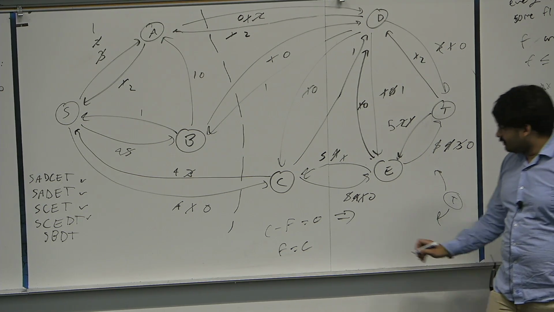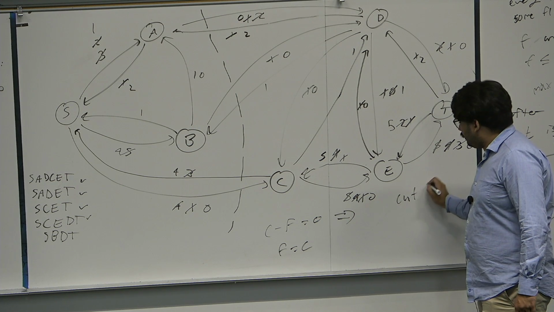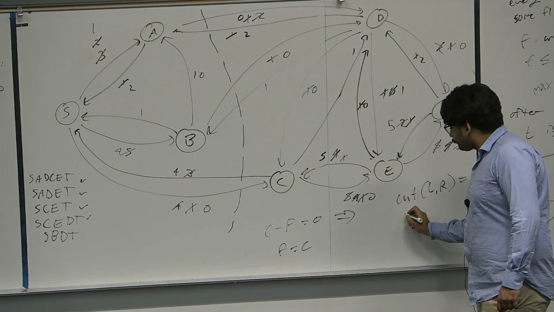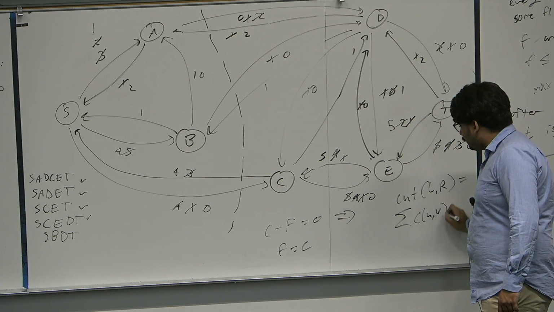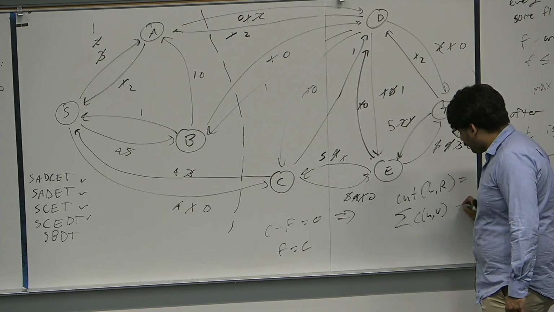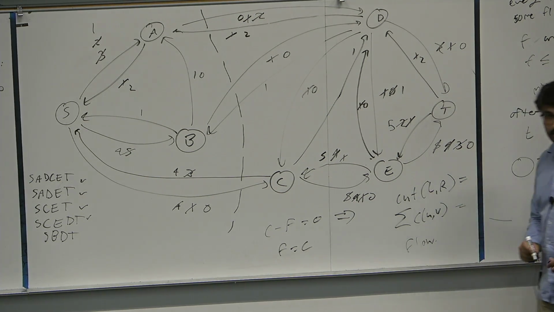And because the cut is equal to the sum of the capacities, we know that's equal to the flow. So the maximum flow is equal to the minimum cut. Not just because we have a max flow and a cut equal to a flow, but in fact simply because the edges are saturated do we get this, right? That's the reason why. So not only does Ford-Fulkerson tell you how to find a maximum flow, it also, analogously, at the same time, tells you how to find a minimum cut. So the algorithm solves both problems simultaneously to find the same solution.